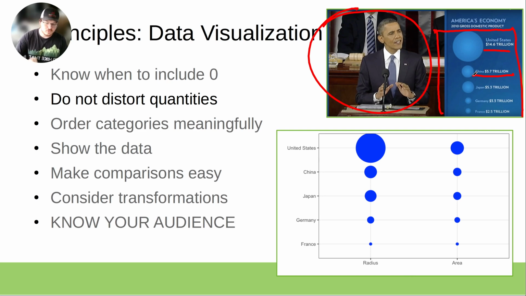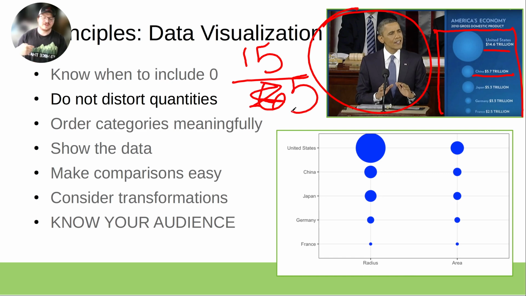So if we do some quick maths, we're going to round up and say that America is $15 trillion, China is $6 trillion. 15 divided by 6, and there's a little bit of leftovers there. We'll cross out the 6, make it a 5, and we can say that, in very rough math here, China has an economy 3 times smaller than the US.